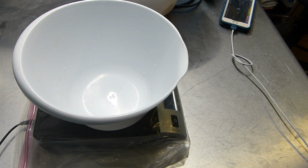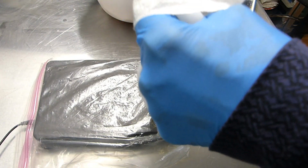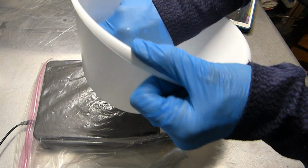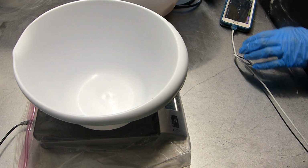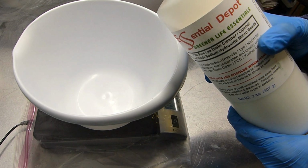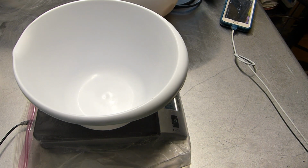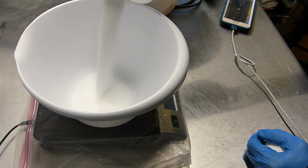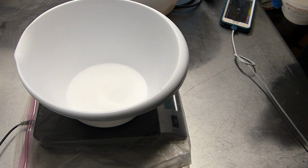Make sure my container is dry, so I'm going to dry it out. I just finished making a batch of this soap, and so that was a little jump. Okay, tear out my scale. Alright, we've got our lye here from Essential Depot, and we want 11.7 ounces of lye. 11.7, I was lucky, 11.7.